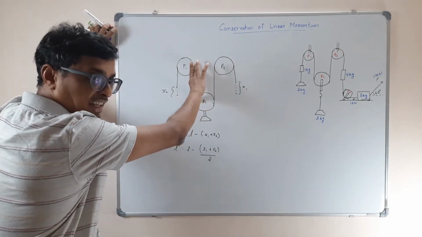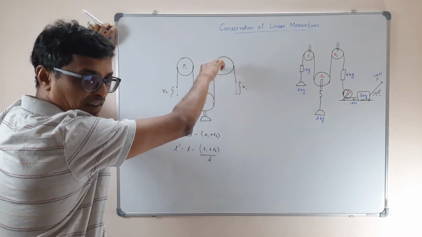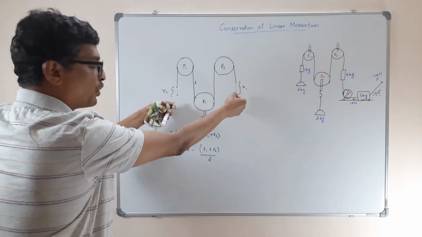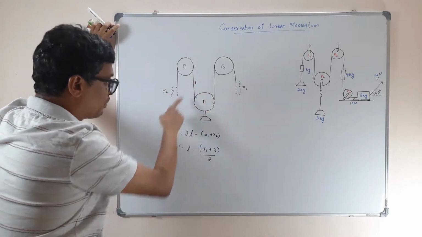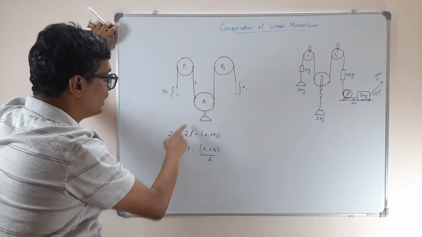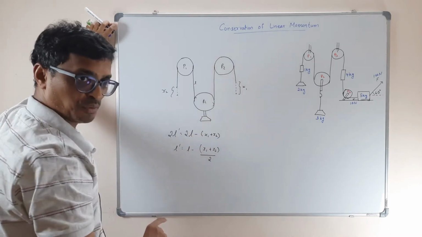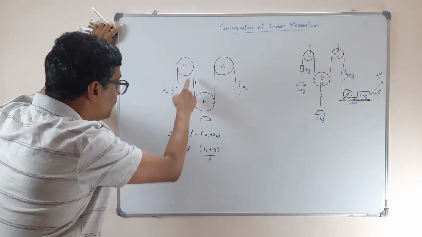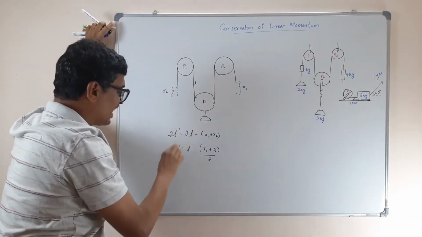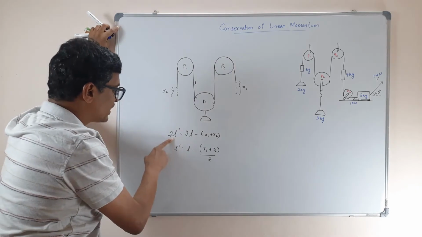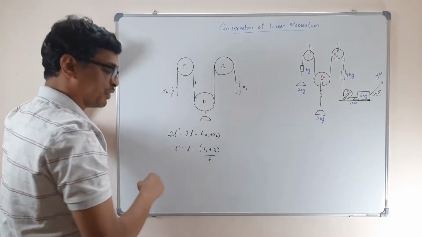I am taking this length as L. So initially the length was L plus L, 2L. Now after I pulled by x1 plus x2, the length reduced to 2L prime. So 2L prime will be the initial length 2L minus (x1 plus x2). So therefore, the new length L prime is this height. Am I right? L prime will be, I just divide by 2 everywhere, L minus (x1 plus x2) by 2.